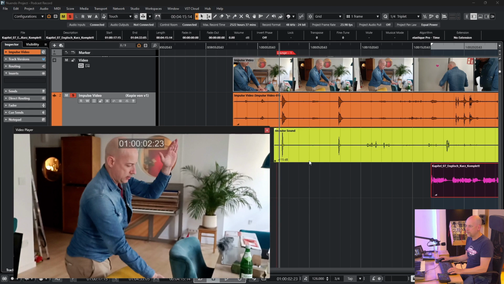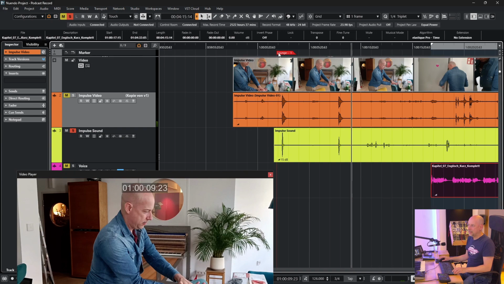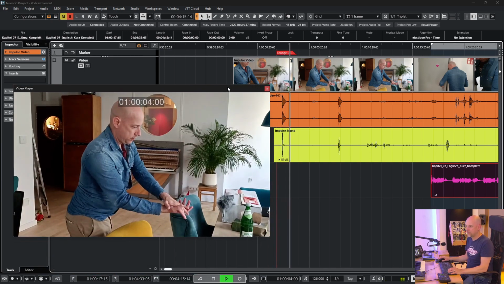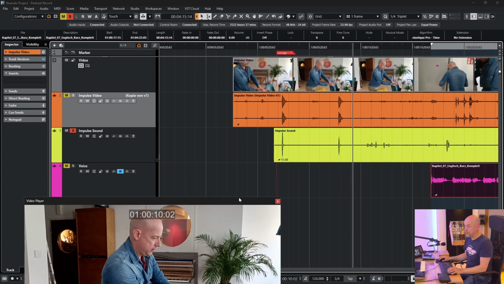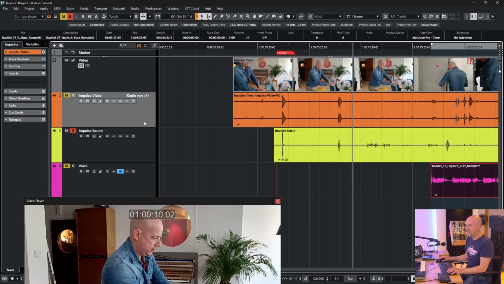And let's have a look at the claps with the smartphone. And now let's listen to the Zoom H6. Totally different sound. So the Zoom recorded in mono and the smartphone in stereo, but it's not really stereo because I guess we've got one microphone at the top and one at the bottom.